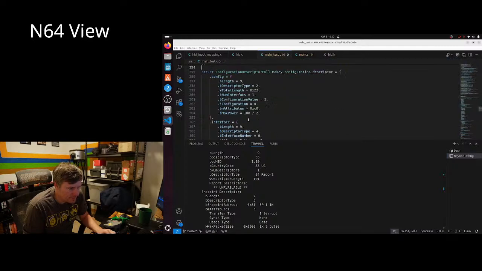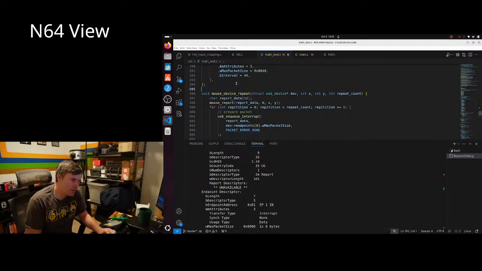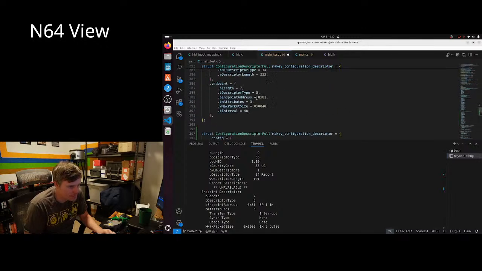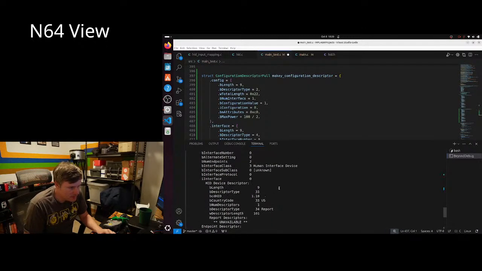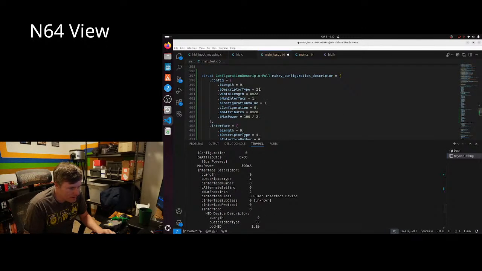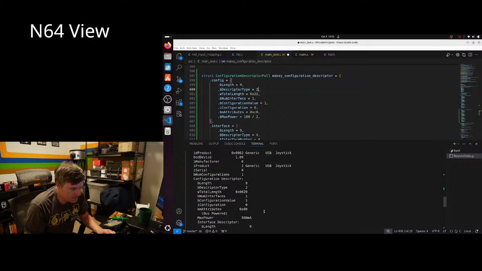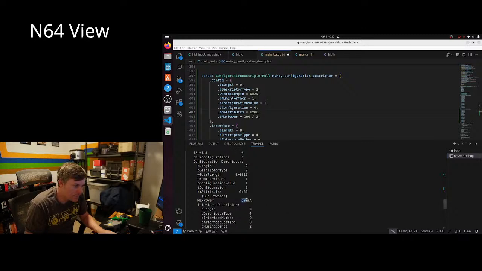So I'm going to come back to my device descriptor. I'm going to define this new device. So I'm going to start here. Descriptor type. That already, see, oh, that's the wrong one. Descriptor type, I am off by 1. There we go. Total length 29, number of interfaces 1, configuration value 1, I configuration 0, BM attributes bus powered 80, max power 500 milliamps. Well, that's the problem. I don't think I need to go any further.